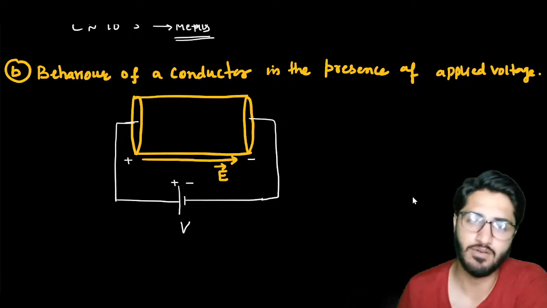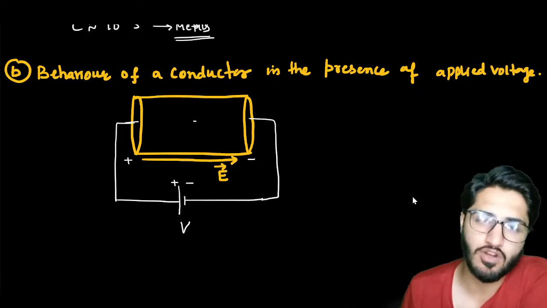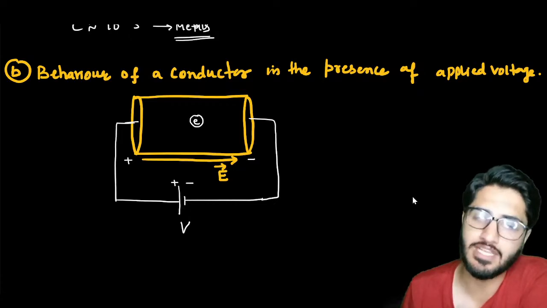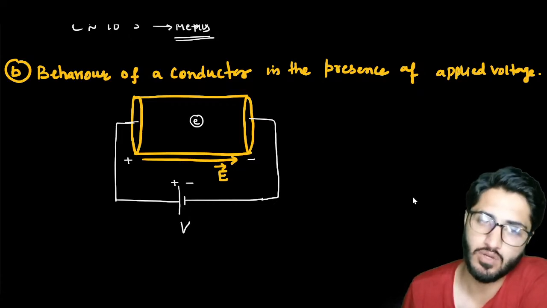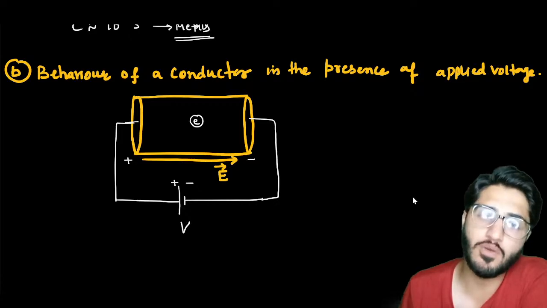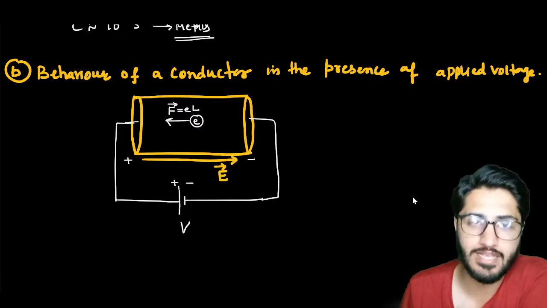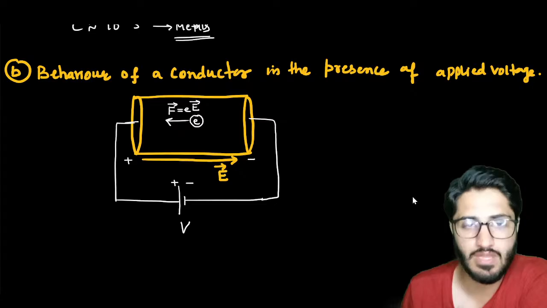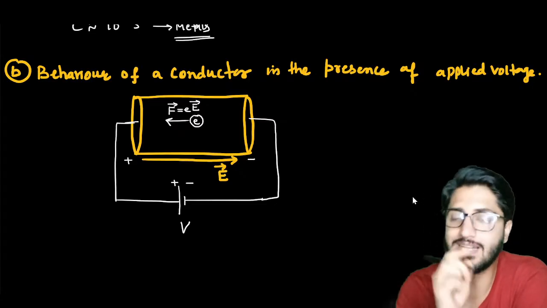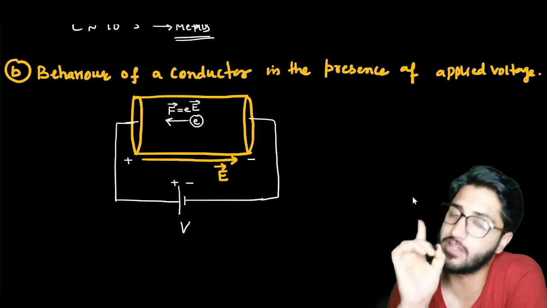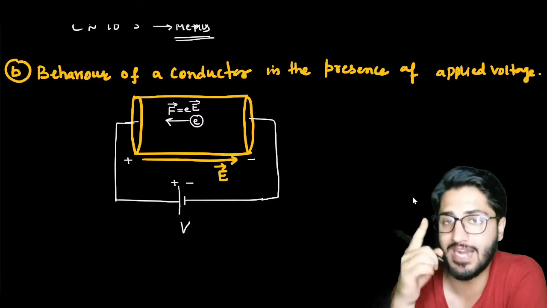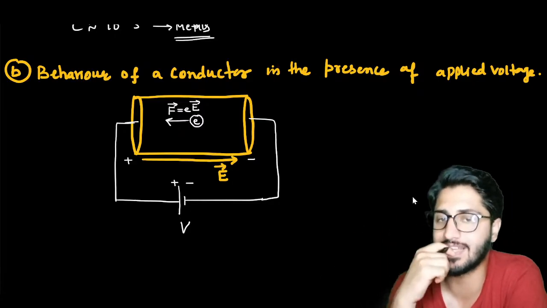Now what will happen? If here is electron, there are a lot of electrons, not 10 to the power 28. If electric field is going from left to right, this electron will feel a force opposite to that of our electric field. I guess you know it. Why will this electron feel a force opposite to the electric field? We had the discussion in the previous classes, no?